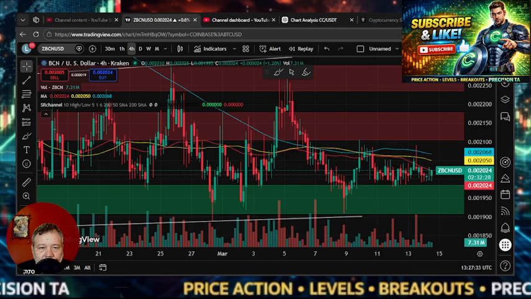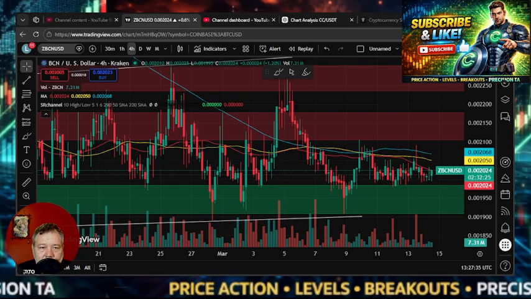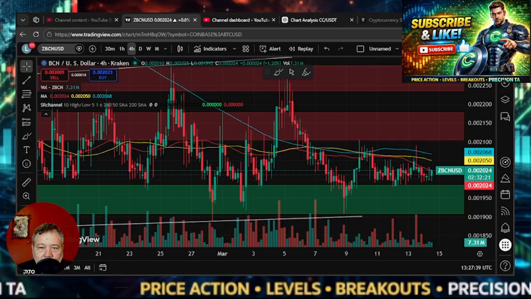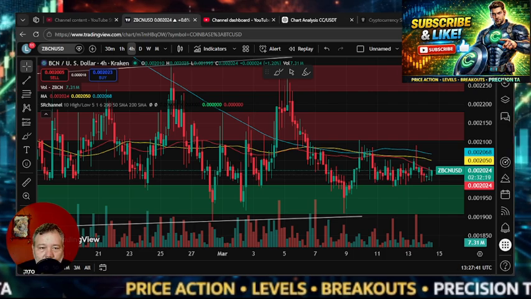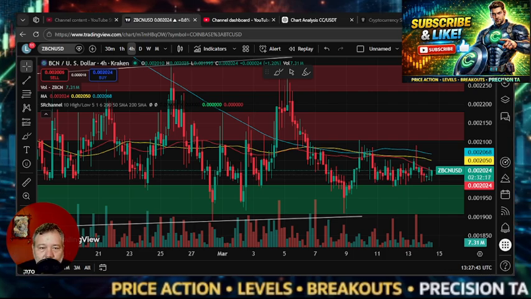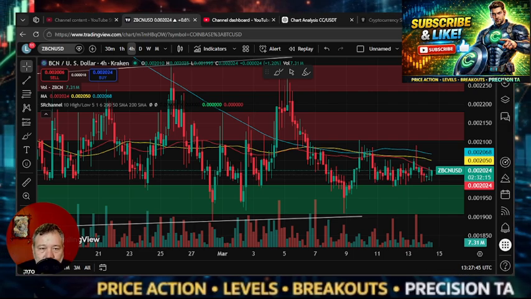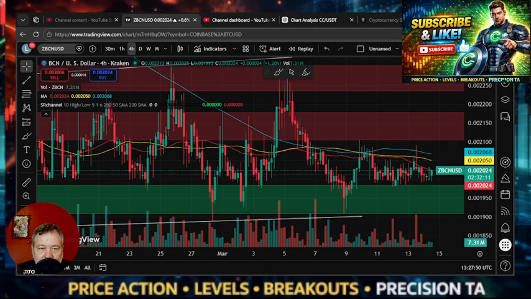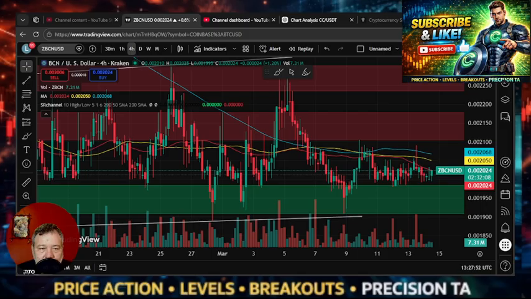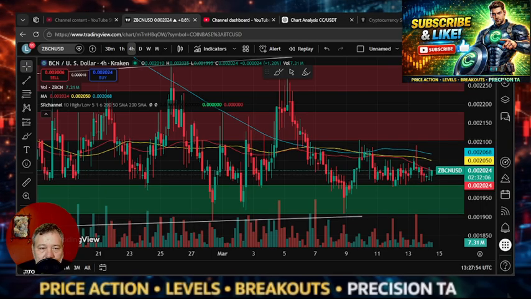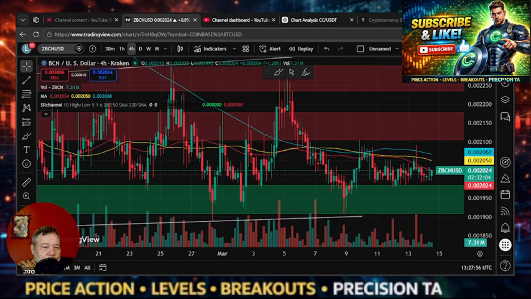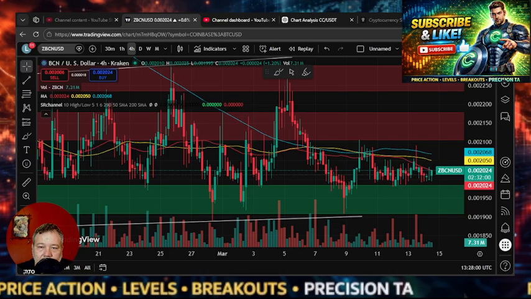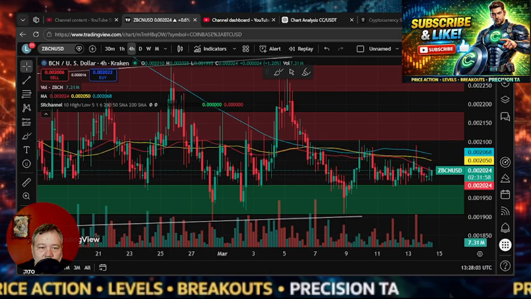And something very important is happening on the chart for Zebec. Right now, the market is sitting at a level that could decide whether this coin breaks out for a major rally or drops into another major correction. Because the structure forming right now is one of the most explosive patterns in technical analysis. And once this breaks, the move could happen very fast. So today we're going to break down the Zebec 4-hour chart, the key support and resistance levels, and exactly what traders should be watching for next.